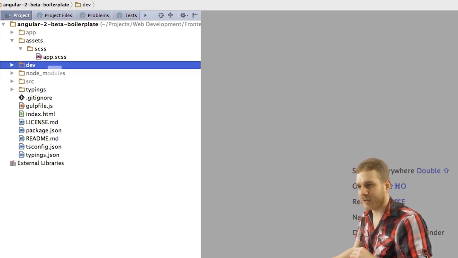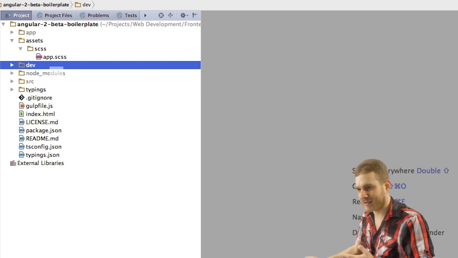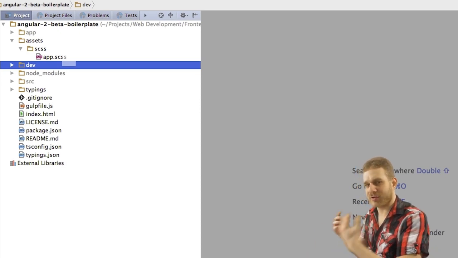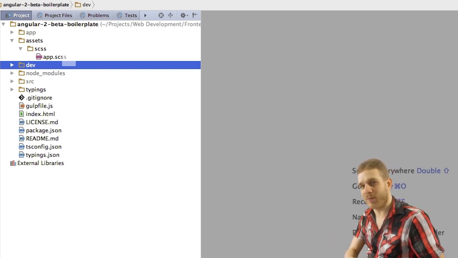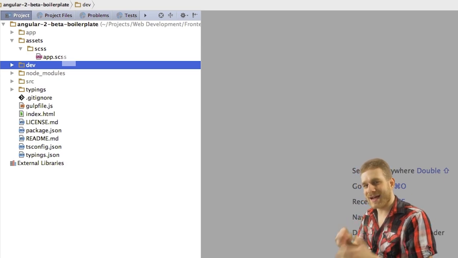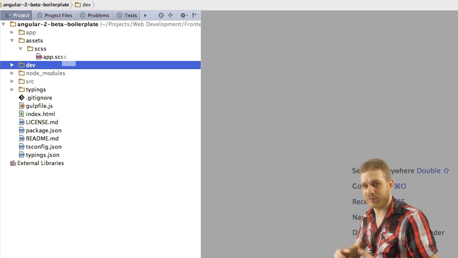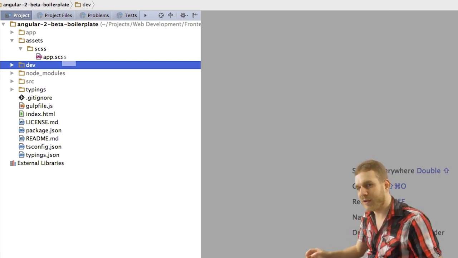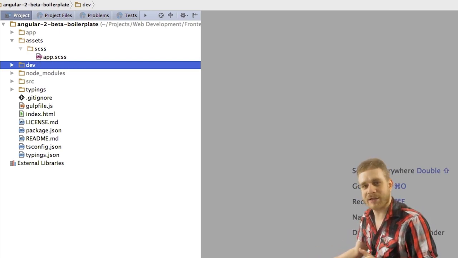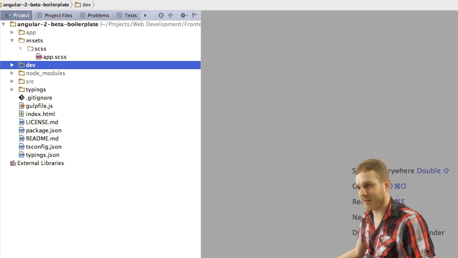The assets folder contains the SCSS code. If you don't want to use SCSS, you can write normal CSS code in there too. This will transpile it to normal CSS code and add handy features: first of all, you can use SCSS, and second of all, it will also auto prefix it and so on. So very handy to use in development, but you don't have to if you don't want to.